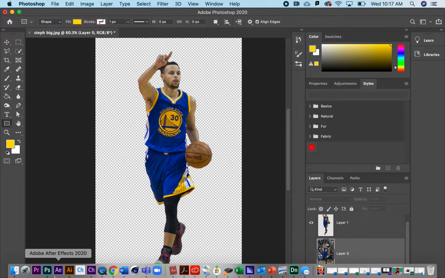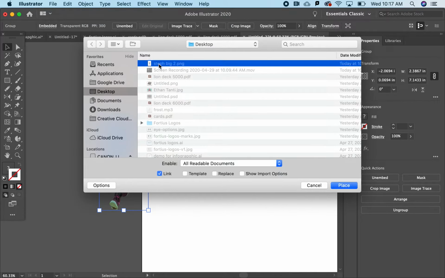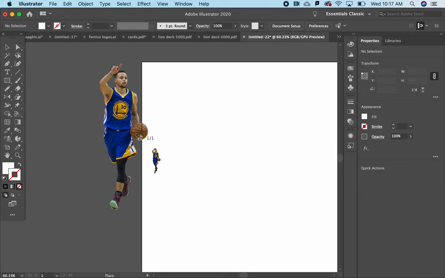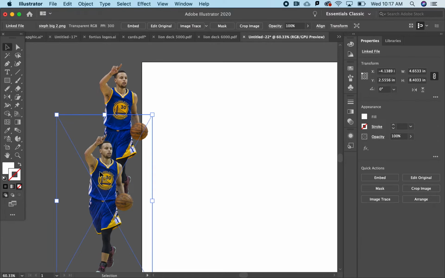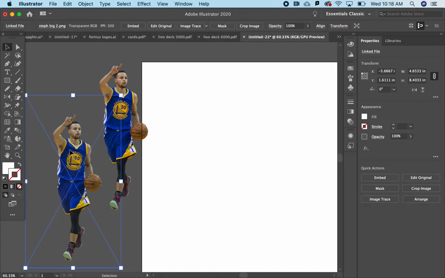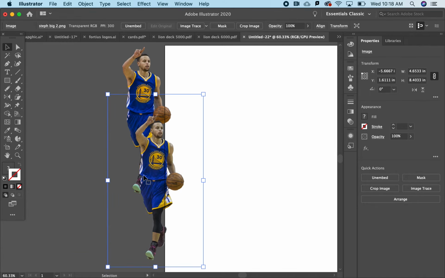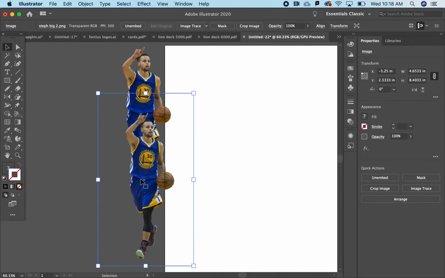All right, now back in Illustrator land, I can go to File, Place, and I can take that PNG, and you can see I can drop it on in. When you get this little box here, that just wants to know, do you want to embed this into the document or have it essentially as a link to the file that's not actually truly part of the Illustrator file? So I do want to embed it, so I'll click Embed and you'll see the box go away. And now you've got transparency on the outside.